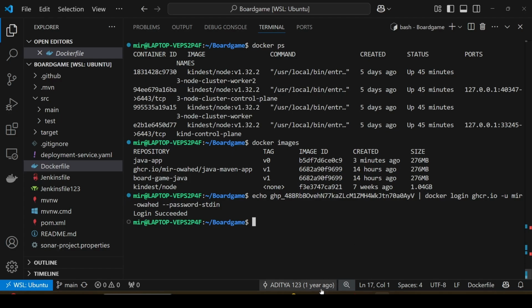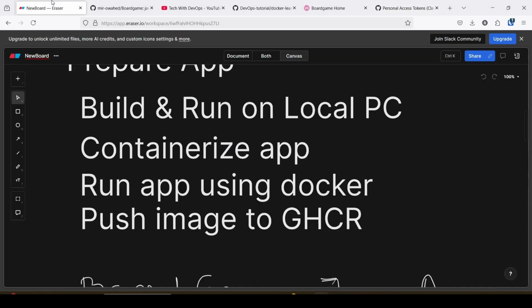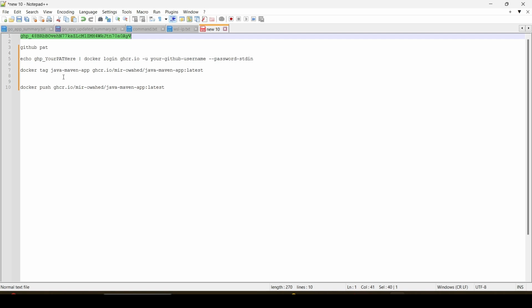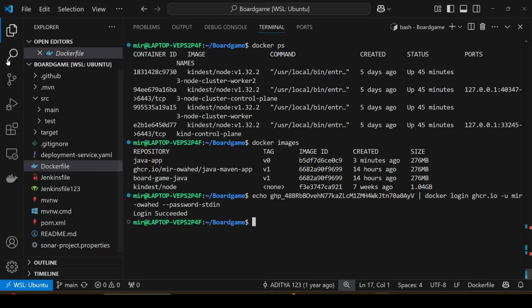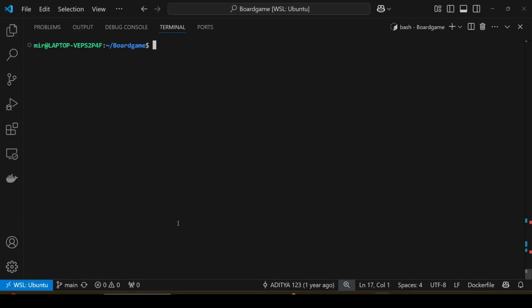Okay, then you have to use this. Then you have to tag the image into this format. To tag the image into this format, I have used this command. Just you can use this. Control L, Docker images.